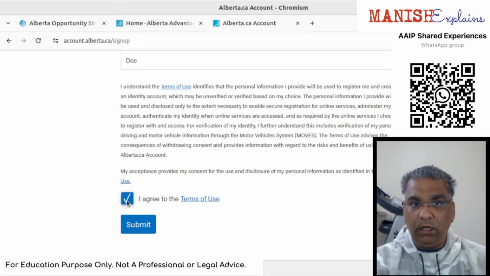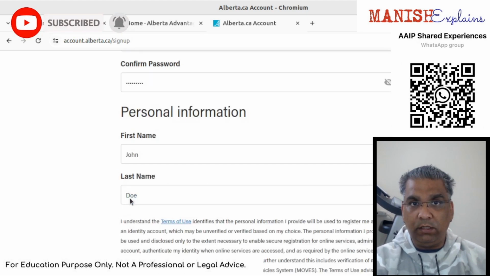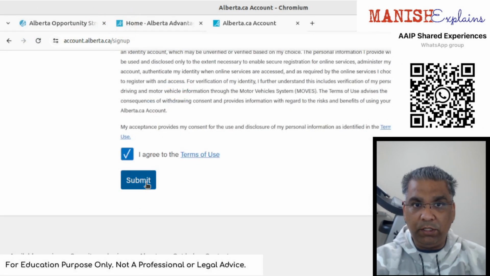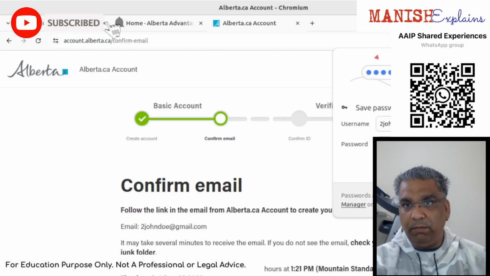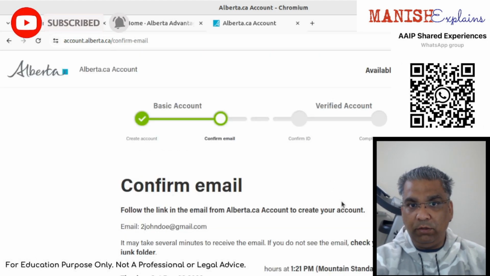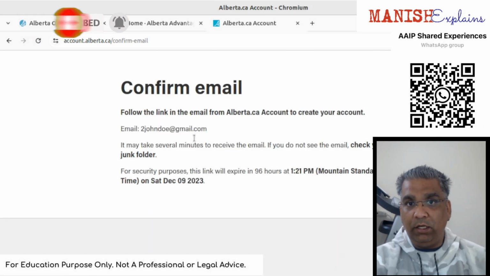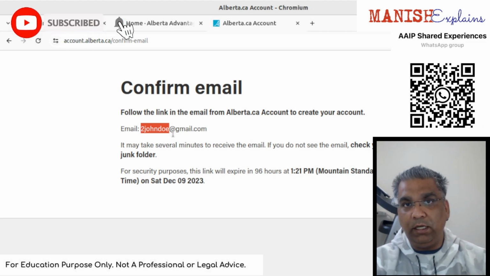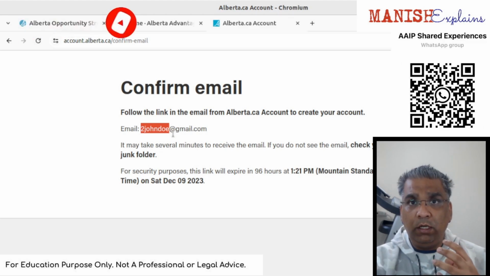After this, you click to agree to the terms of use, and then just verify your information, and if the information is correct, click on submit. What happens after you submit? You get a confirmation email which you need to confirm. So this step is basically confirming your identity.